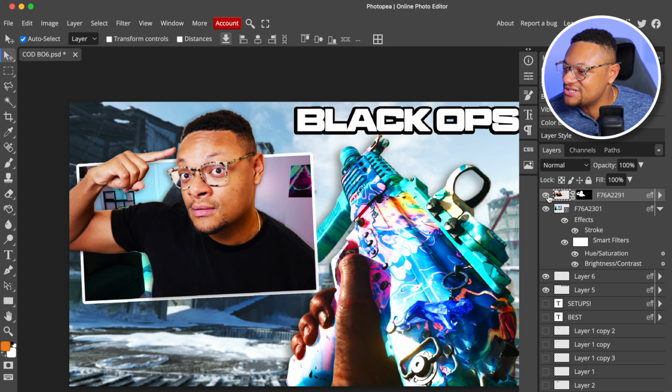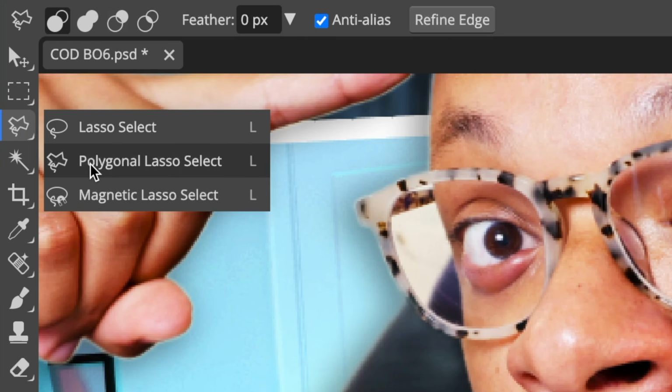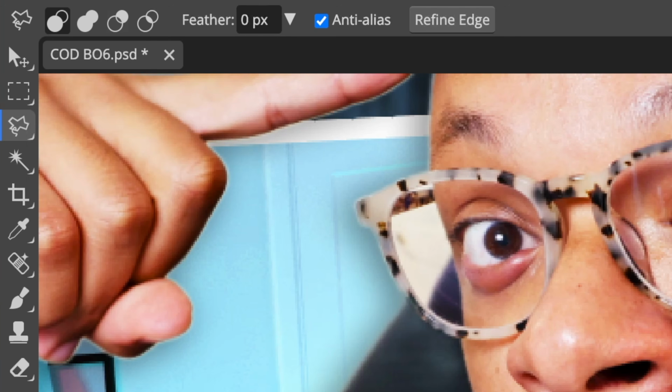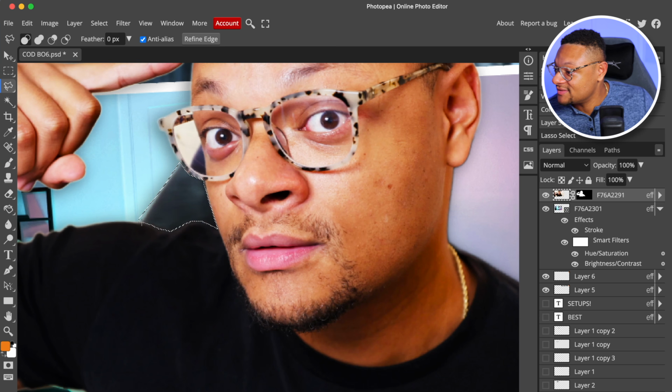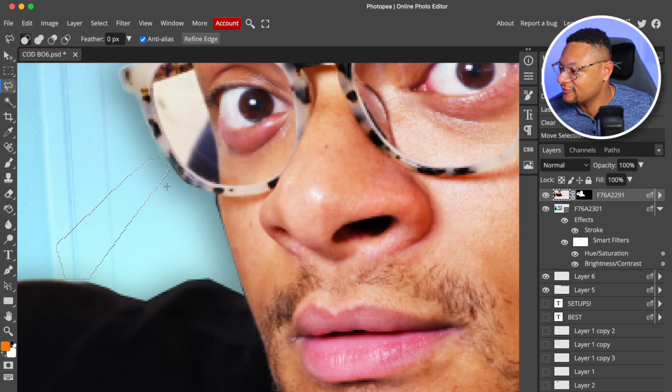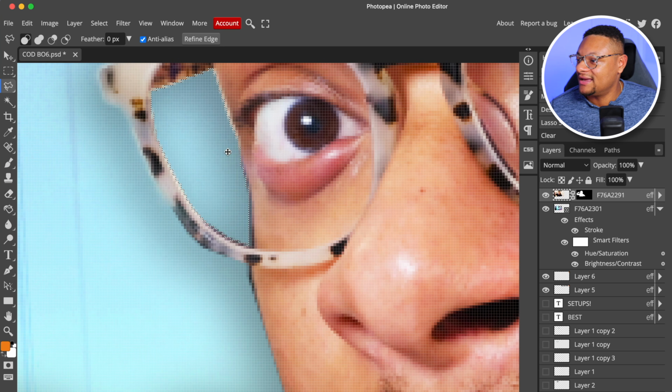And just give the image a double check. Make sure it actually looks like how it should. Like obviously, I don't want this stuff to be in here. We need to clean that up. I'm gonna select the polygonal lasso select, and I'm gonna just smoothly go over and cut this part out. This is just an area that the background removal tool missed. Let me delete that, remove any lingering remnants there. And then also here in my glasses, connect the end of the lasso and delete.